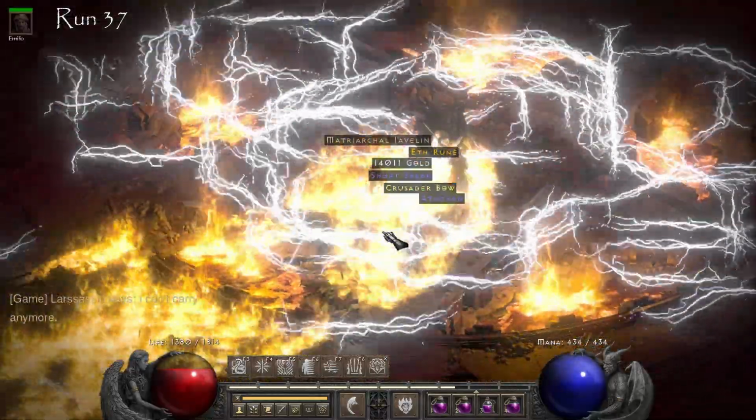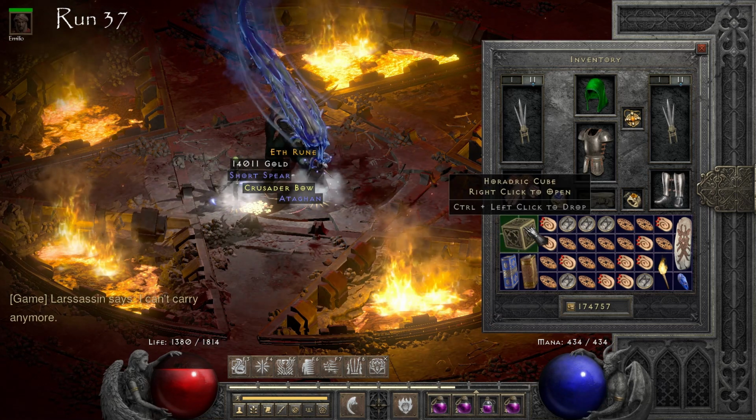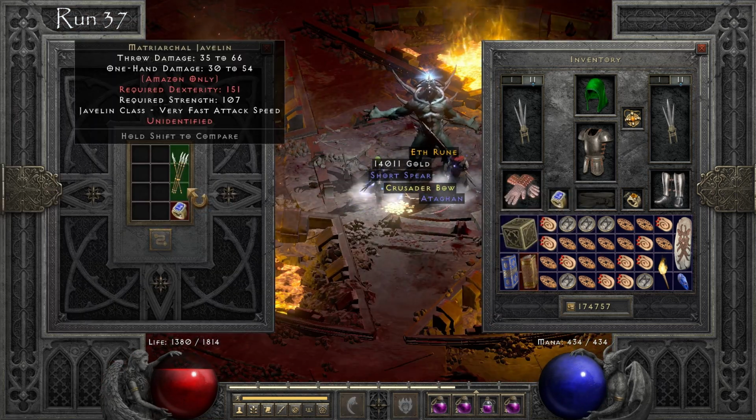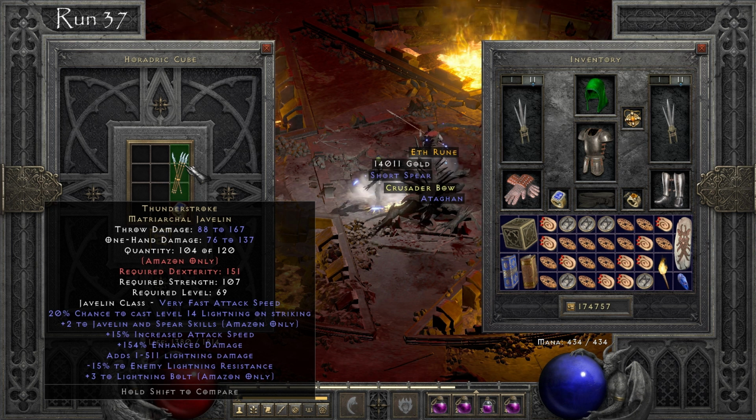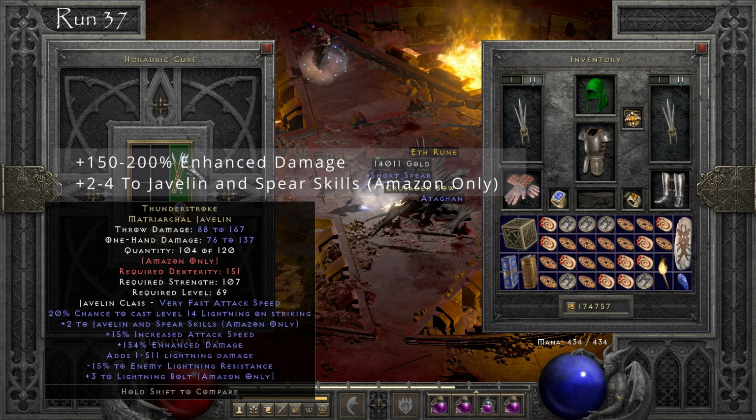On run 37 we get a unique pair of matriarchal javelins. It's another pair of Thunderstroke, only with 2 to Javelin and Spear skills sadly. And I'm still missing one with +4, so always an exciting item to see if we can get perfect.